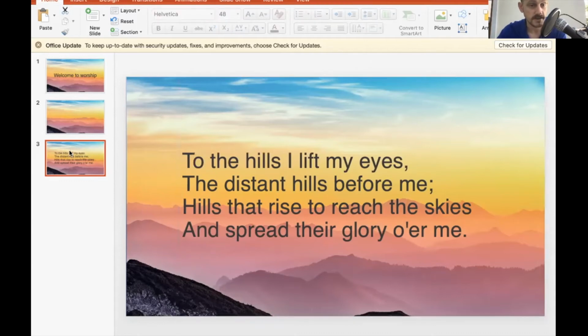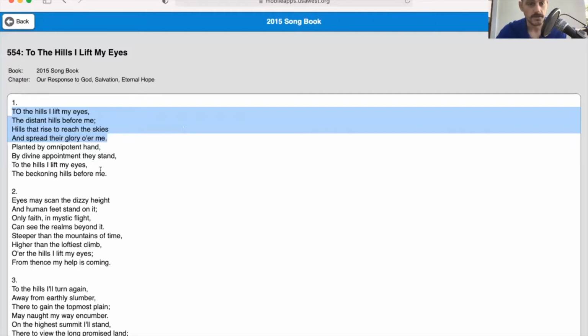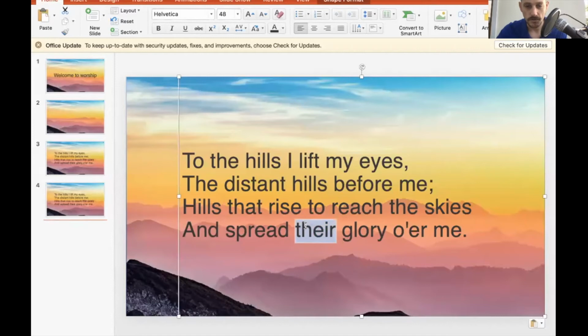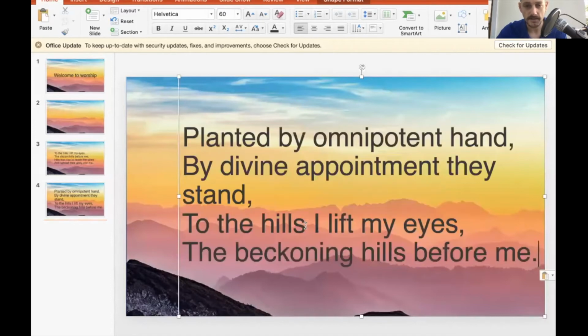I'm going to copy my slide. So I'm going to select it over here and I'm going to copy it again for the next 4 lines of my song so that I know it's exactly the same. The format is as it should be. And I'm going to jump back over to my website and copy the next 4 lines of text. And when I come in here, I'm going to press Control and A so I select all of it and I'm just going to replace it with the text.